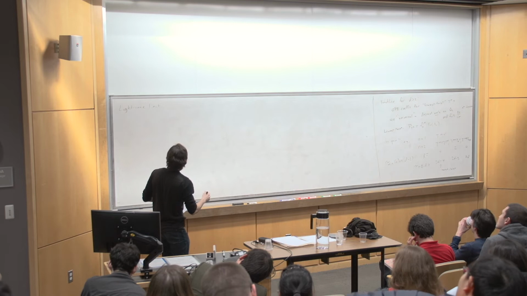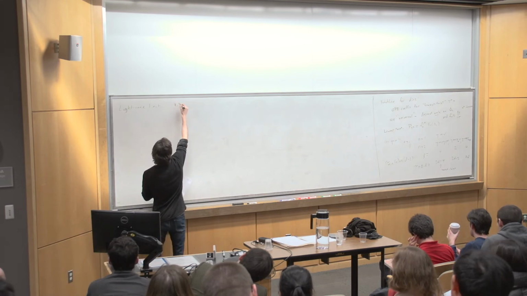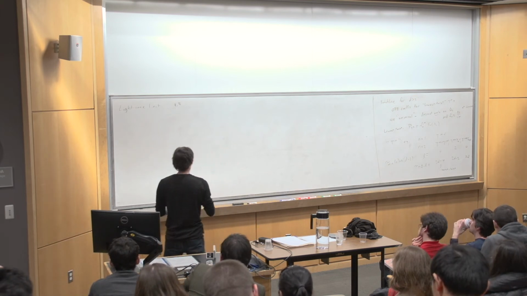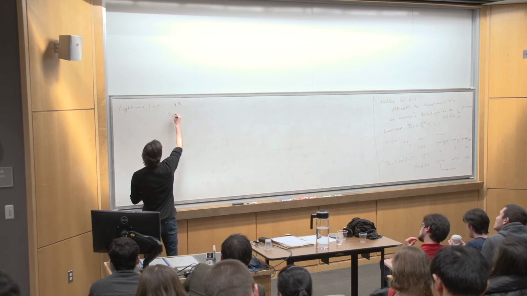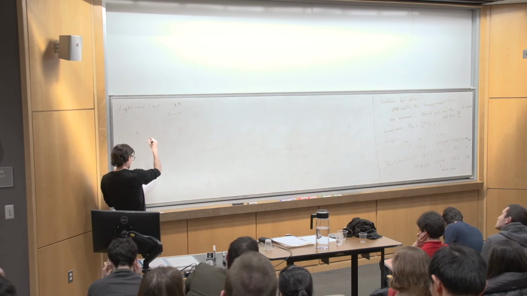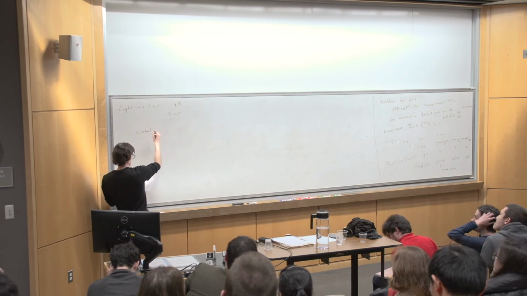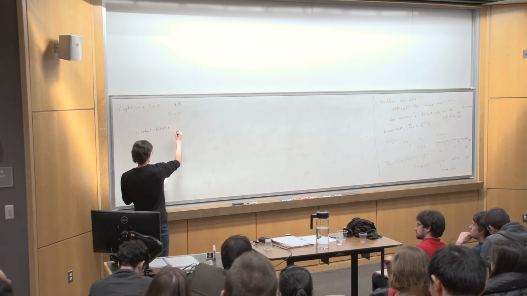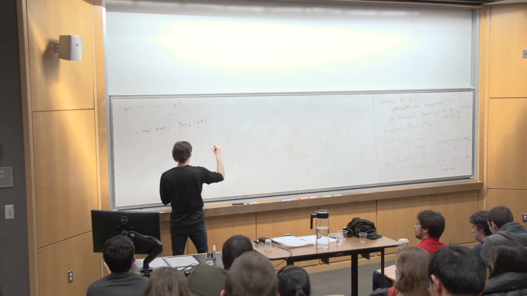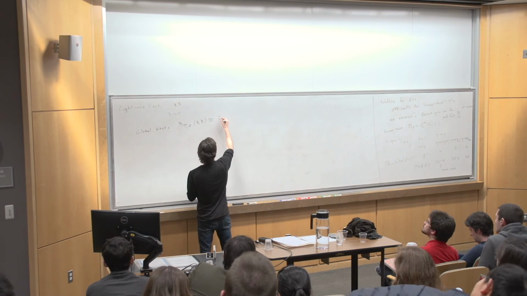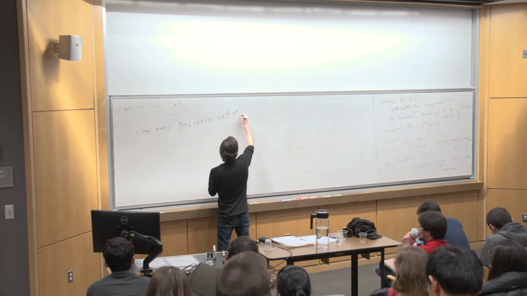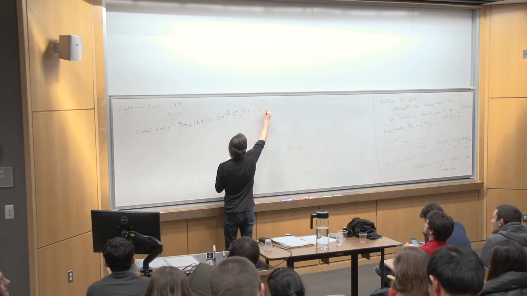In the bootstrap, we like to use these z, z-bar variables, which are just ways of writing the conformal invariant cross ratios. You can use them in any dimension. One way to get to the light cone limit is to take z-bar goes to 0. In this limit, the global blocks take the following form as a function of twist and spin. This is a result first worked out by Dolan and Osborne, I think. They look like (z z-bar) to the tau over 2, where tau is twist, times z to the l, and then there's some hypergeometric function, and you don't really care about it.